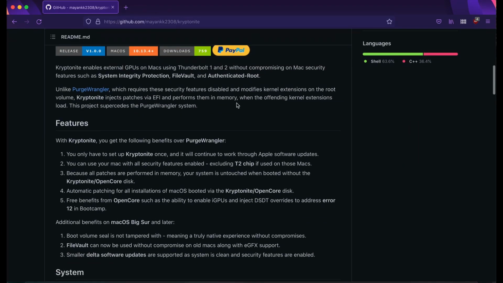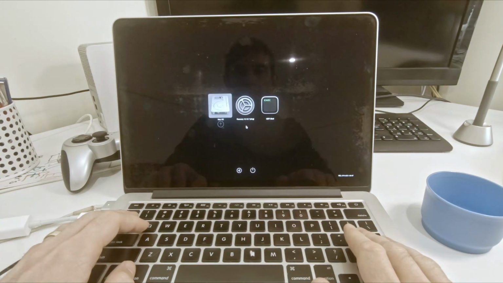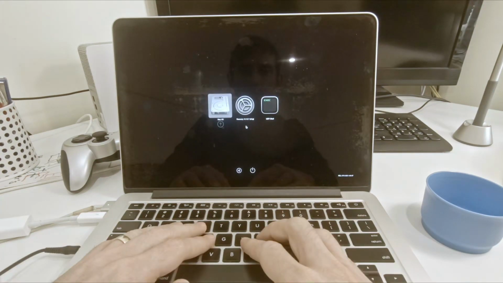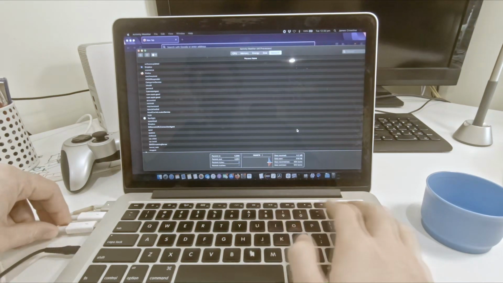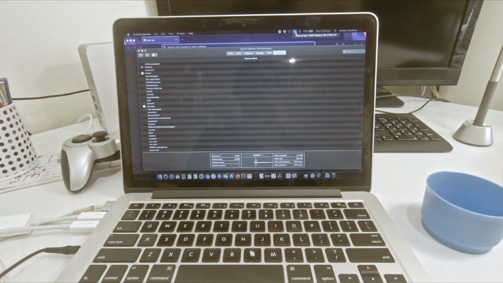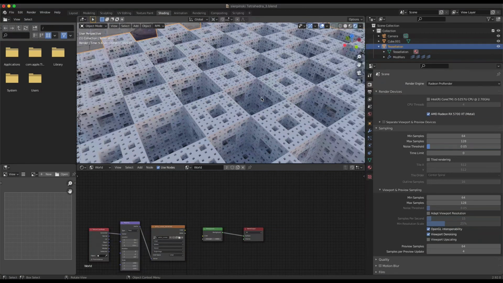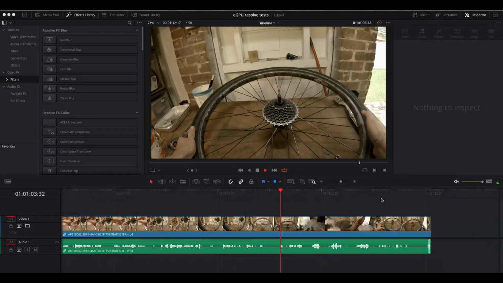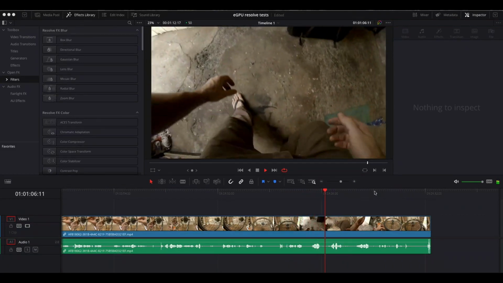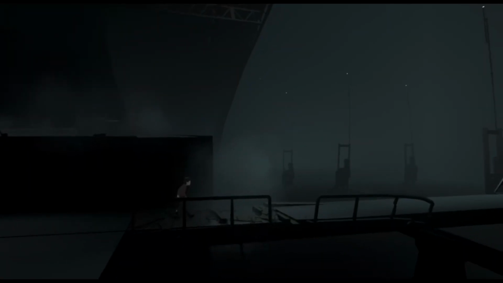So I just want to sum up and let you know what I think about Kryptonite generally. So as the successor to purge-wrangler, if you had to choose between the two, no brainer, I would definitely choose Kryptonite, on the grounds that it is more secure because you don't have to turn off all the security features of your Mac. Also, the installation doesn't actually change your operating system on disk. And the fact that, with the exception of Blender and the finicky thing with the MTL compiler service, every application that we've tested has ended up proving to be slightly faster, in some cases significantly faster, but there's been a performance benefit to doing this. So highly recommend it. Maybe it's a little bit more finicky to install, but the result you get is better.